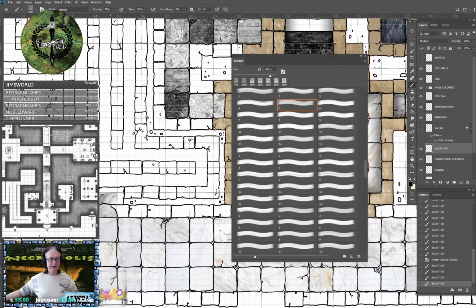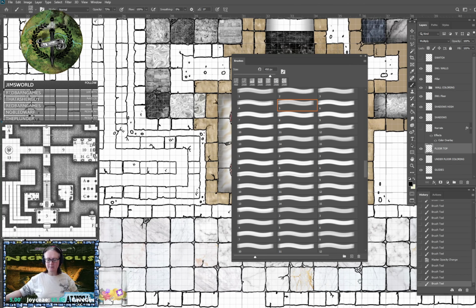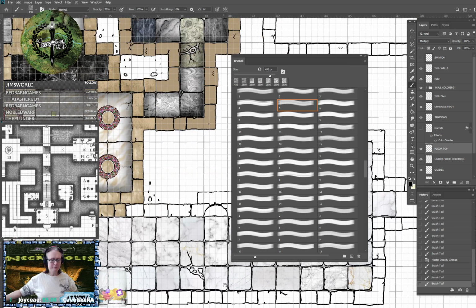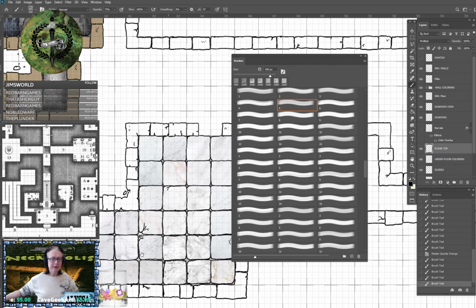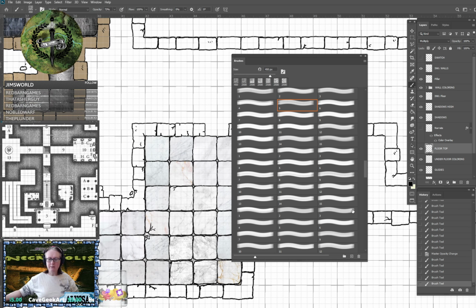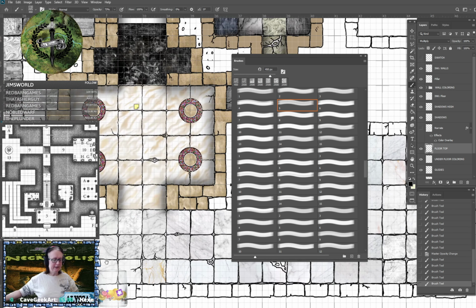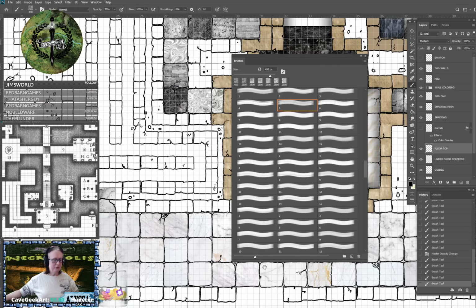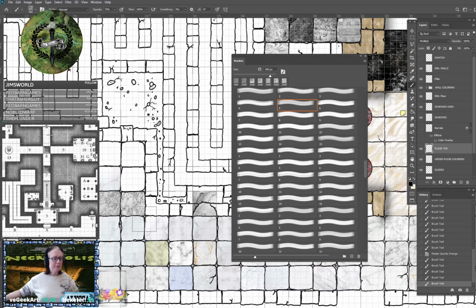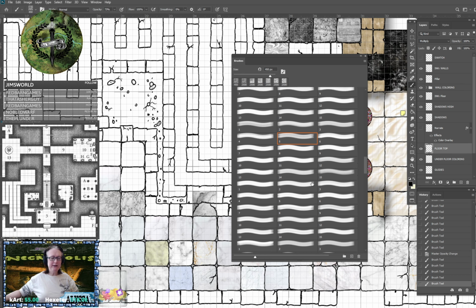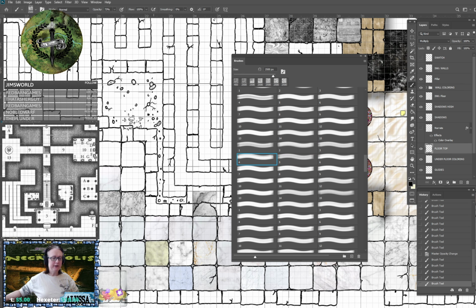Alright, I'm gonna actually... Do I need to repeat that? Yeah, let's repeat that right there. I'm gonna clean that up. That's an alcove one, obviously. Okay, I'm not gonna go down that corridor tonight. That's gonna be a future stream. But we literally got 1, 2, 3 tiles to do in the main corridor, and then we can get into colouring.